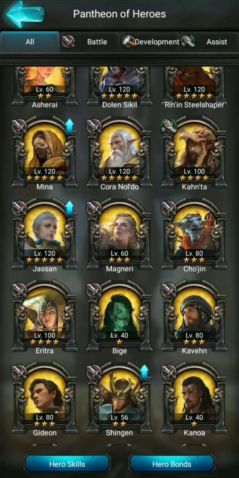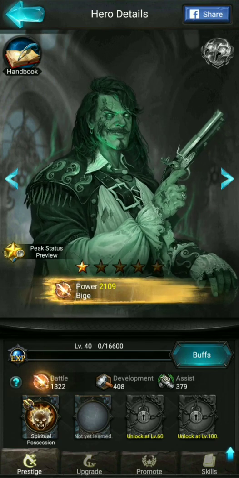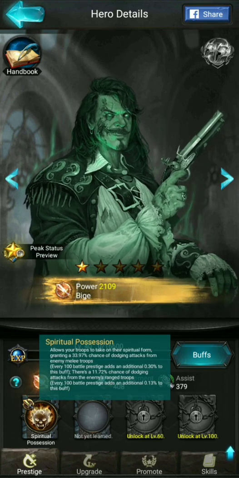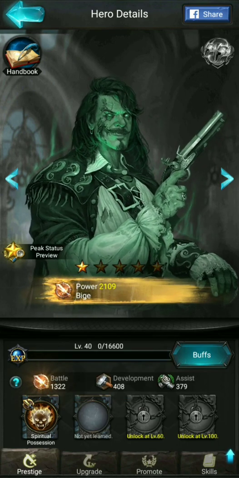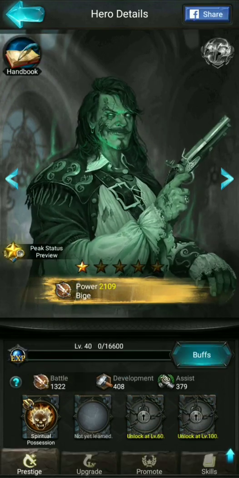And then you're also going to look at Bij. Bij is going to be very efficient at killing off this T10 infantry with practically any troop type. Just anytime you can take that much damage without being able to counter, that's going to be huge. Now, Bij did get a little bit of a nerf with some of the add-ons they did to how his function works. But anytime that you can go into a spiritual form and dodge attacks coming from melee troops, that's going to be huge.